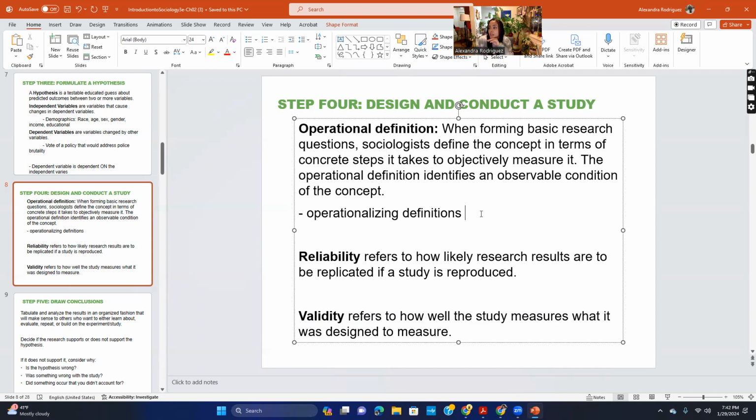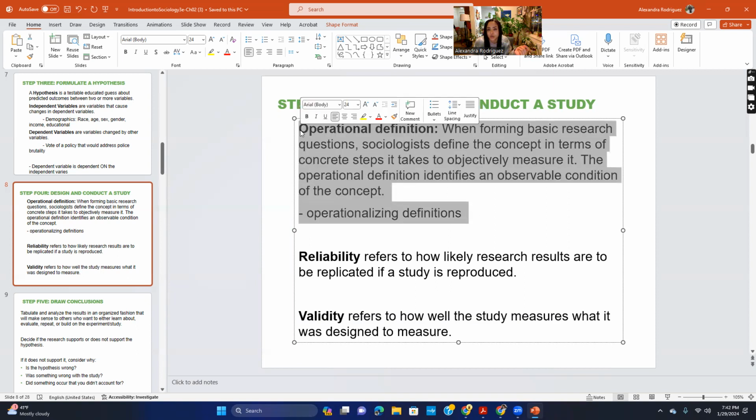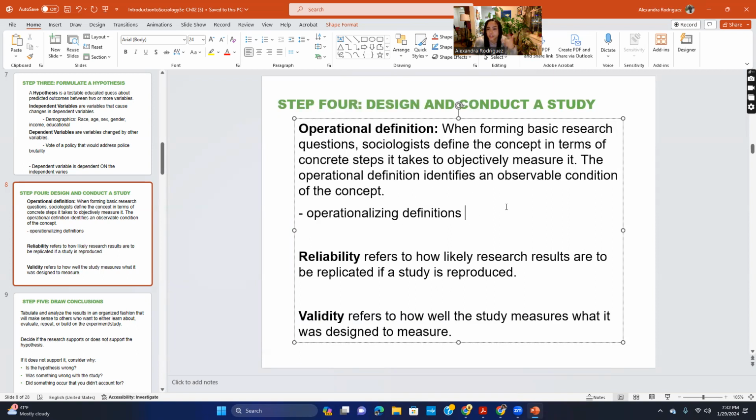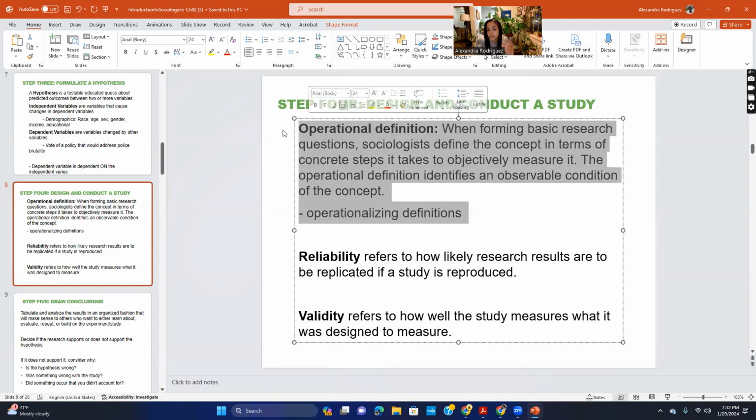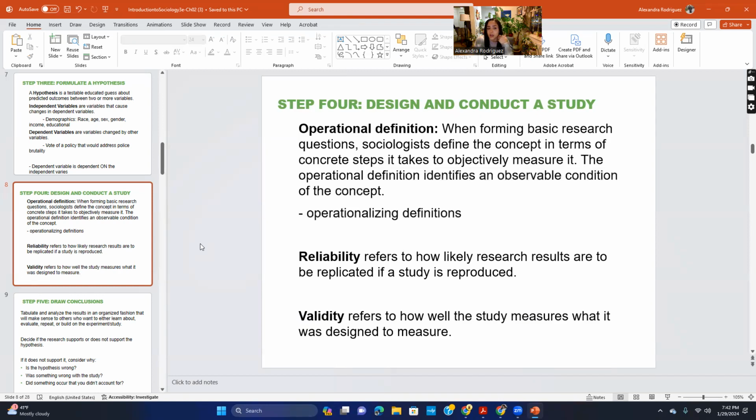And it's also good because I lost my train of thought. It's fine, but it's helpful so that when you're reading the research, you know what they're talking about. If they're talking about happiness, you know what they mean by happiness. And then you can decide whether you agree with that definition or not, and maybe move on to another paper that operationalizes the definition in a way that you like.